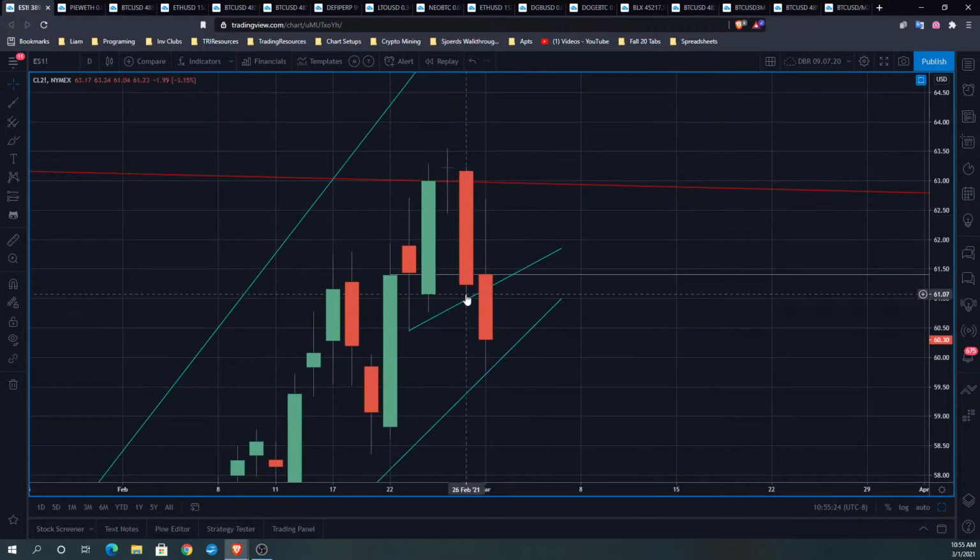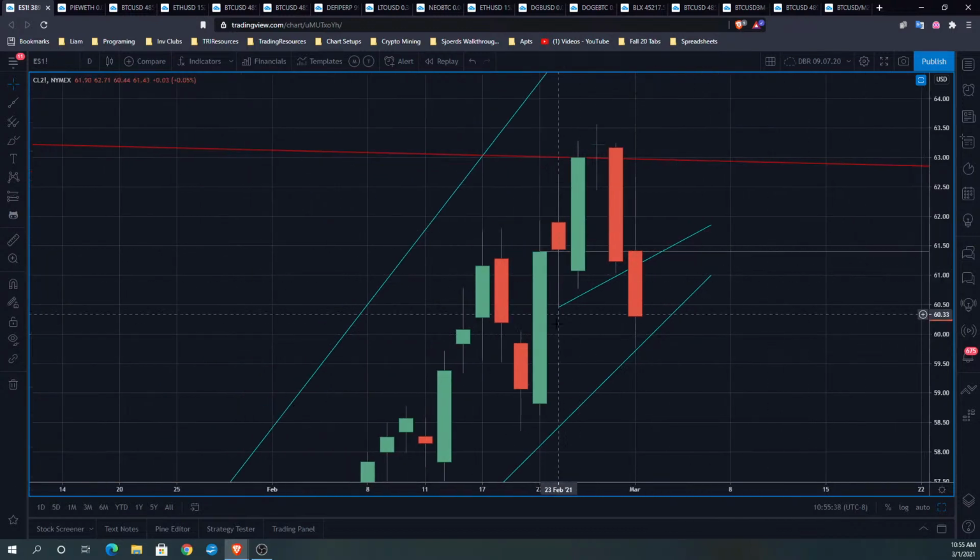Very difficult for new people to consider taking that trade. You got a short there, and you got a risk to a break of the highs. And you can see halfway through the trade, and then it comes back down. Hey, look, I was right after all. So we'll see how that goes.